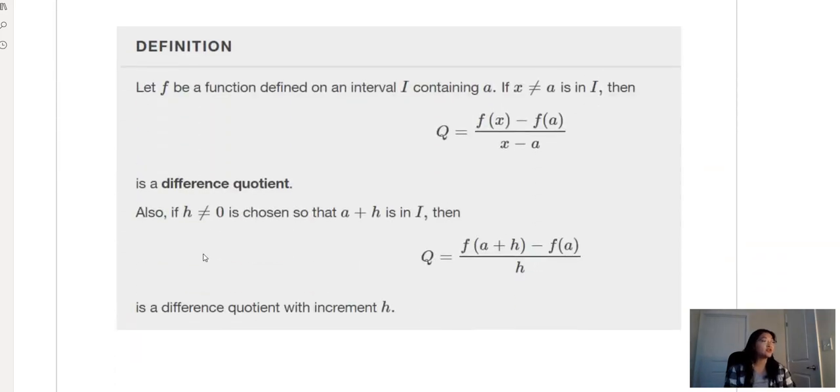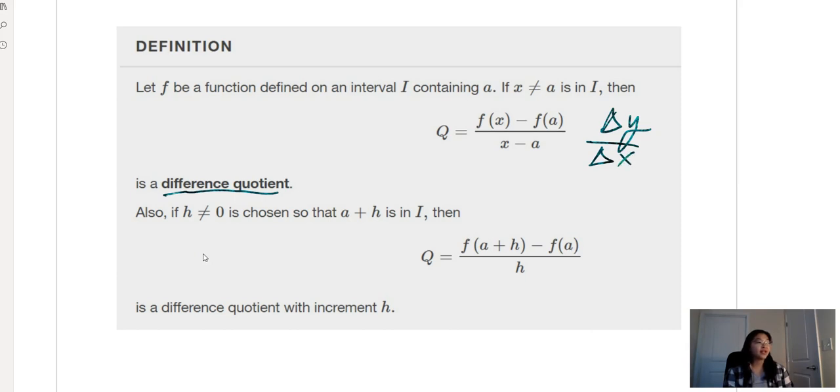So here we have the definition of our derivative, and there's two ways of writing it. Oh, wait, sorry, not the definition of the derivative. This is the difference quotient. The difference quotient is actually super nifty because we're looking at effectively a change in y over a change in x. So that's looking at a slope.